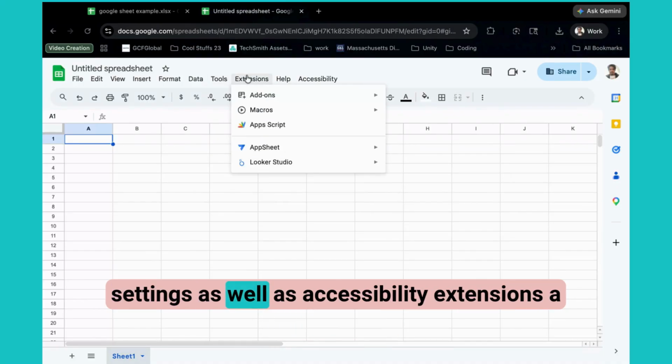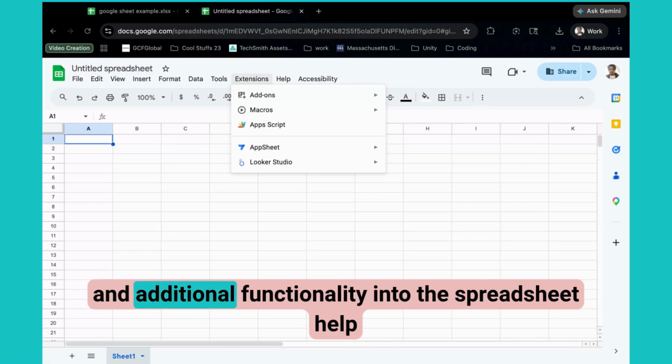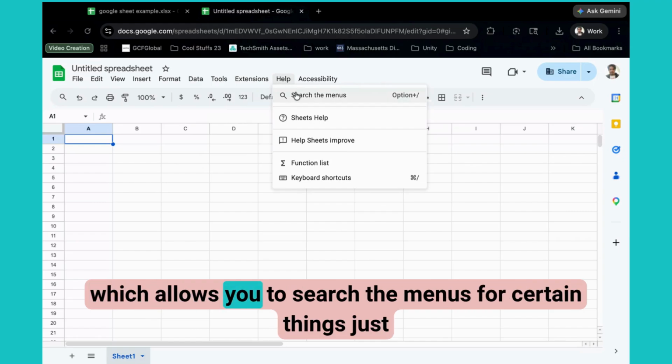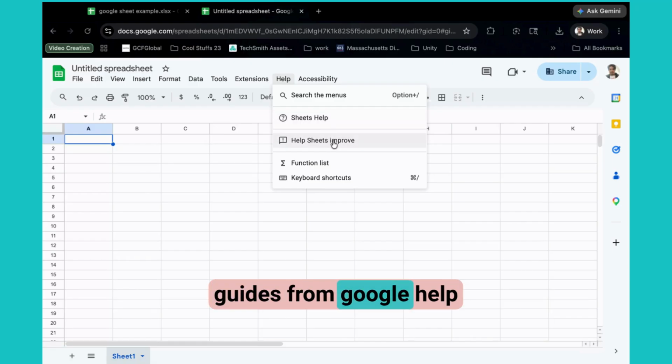Notification settings as well as accessibility. Extensions, a variety of ways to bring on additional features and additional functionality into the spreadsheet. Help, which allows you to search the menus for certain things. Just general Sheets help, which would take you to tutorials and guides from Google.